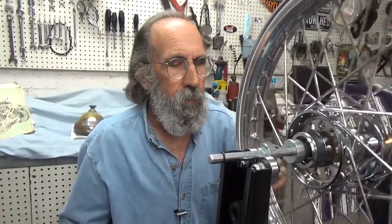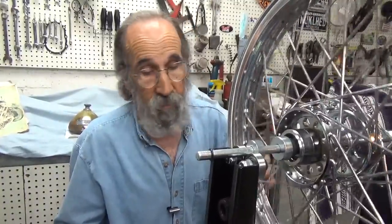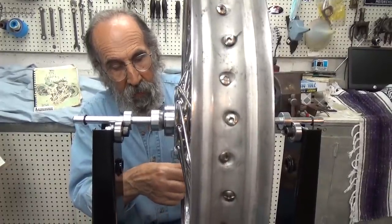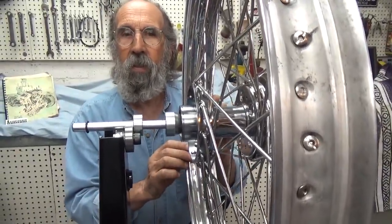I can keep at that for a while — whether I spend 20 minutes or three days, I don't care. This is my wheel and I'm going to go real fast on it. Harley calls out 30 thousandths of runout. Well, 30 thousandths is within spec for Harley. Myself, if I'm going to sit here and do this wheel, I want to get it as true as I can — I'll take it down to 10 thousandths or less. We've now closed in on the up-and-down movement of the rim. When you tighten the spokes, it pulls the rim toward the spoke. Now we're going to change our thinking altogether to get this thing true side to side.